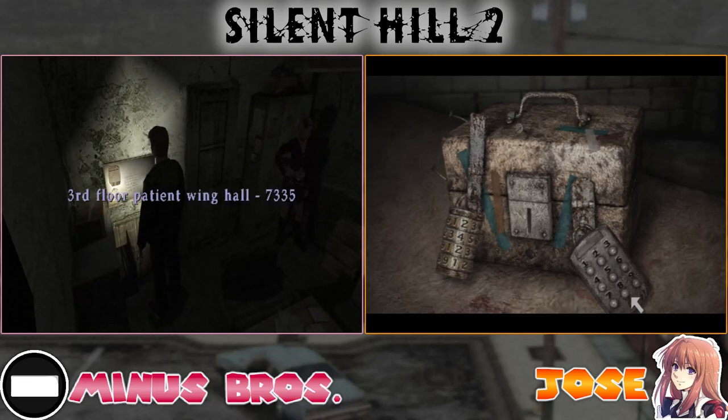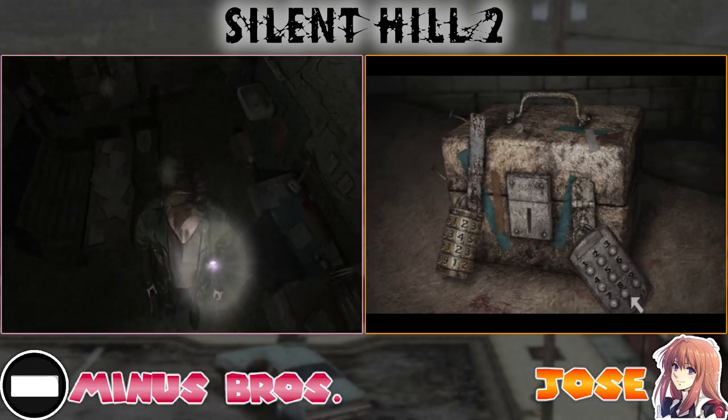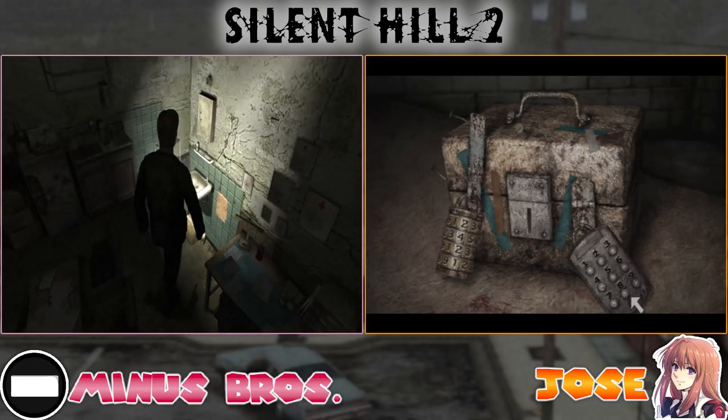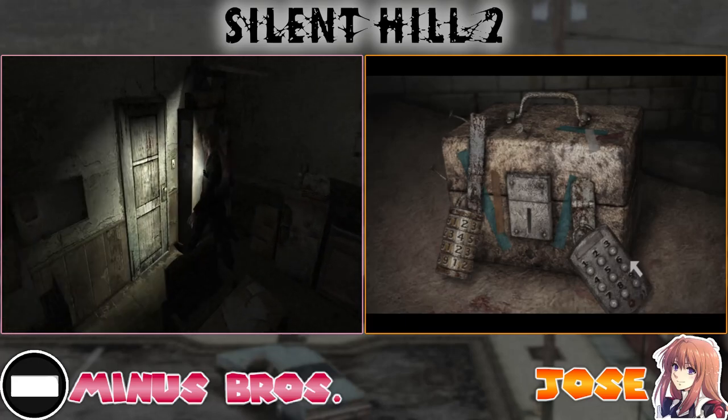Wait, hang on. Third floor patient wing hall, 7335. Okay. Maybe that's what you needed to come in here for. Just get that passcode.